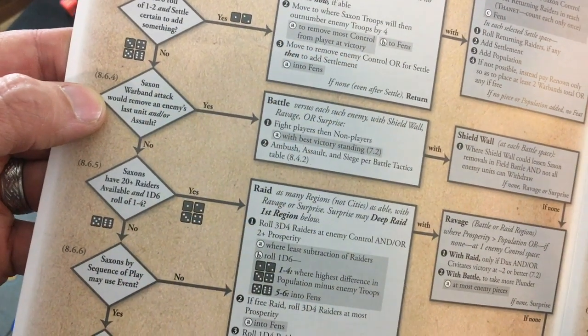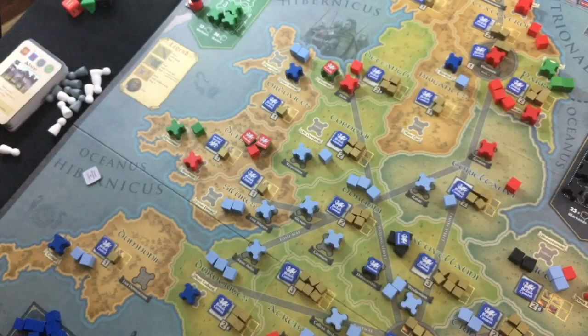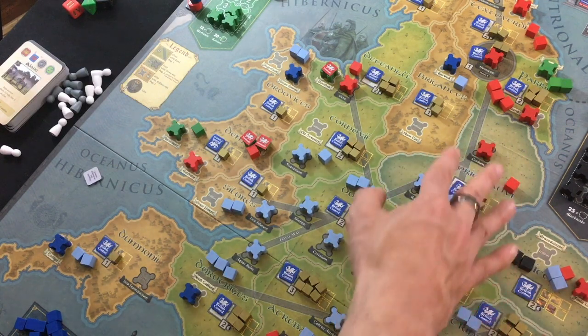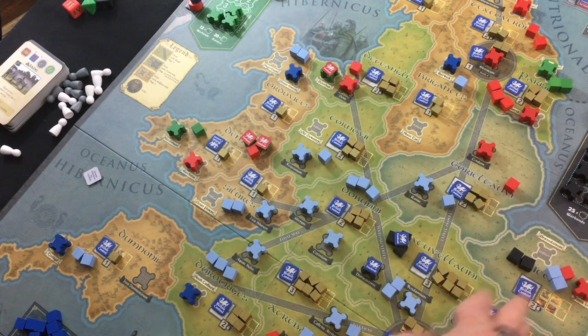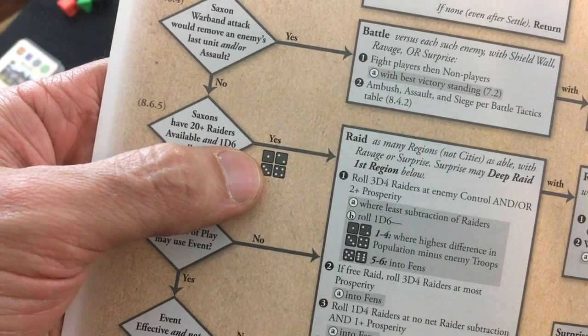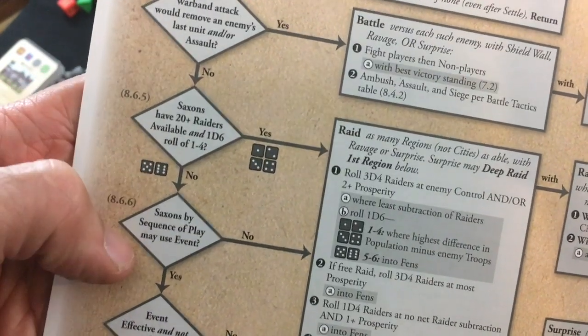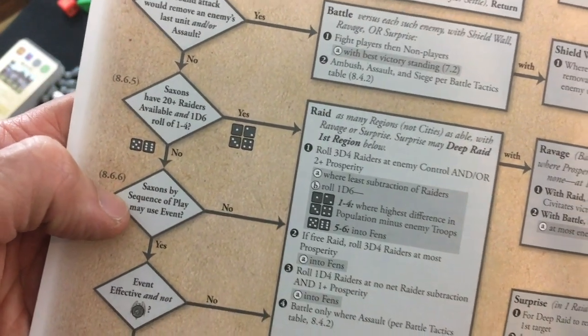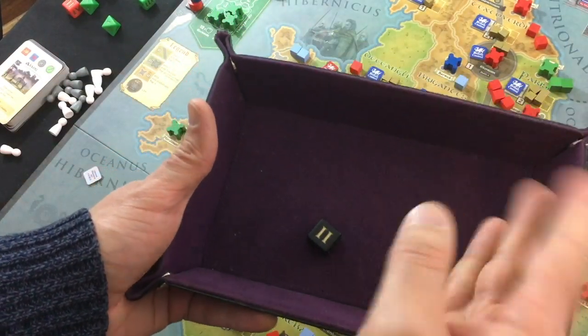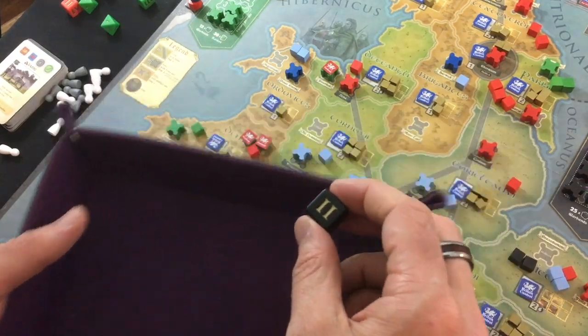Next, they'll check if an attack would remove an enemy's last unit or assault them. Now, Saxons like being in the fens, which is like what these swampy regions to the east of the island are. So they do have a chance of killing all of my units, but not before I run into the hill fort, and once I'm in there, they will not do very well, so they're not going to attack. So here's where our chance comes in. If they roll a 1, 2, 3, or 4, they're going to try to raid with their raiders. If they roll a 5 or 6, they're going to do the event. Oh boy. No. Okay, so they're just raiding, which is also terrible, but not necessarily as bad as that event.